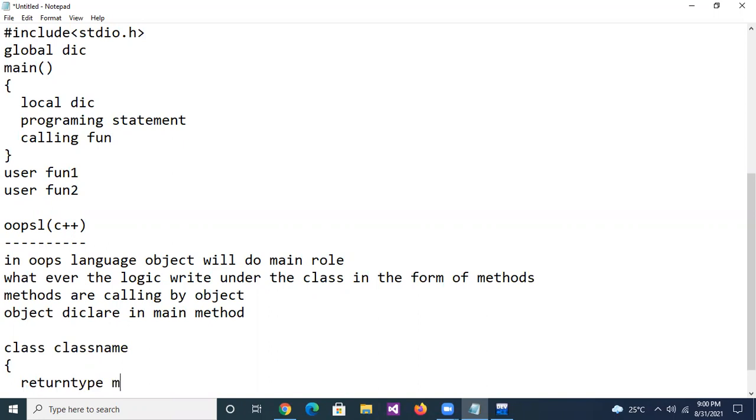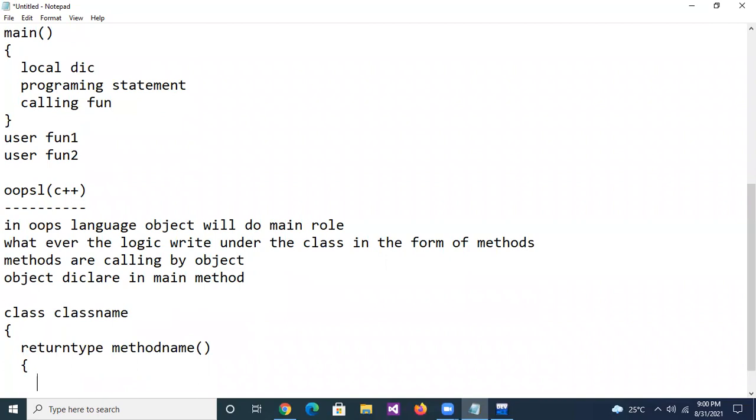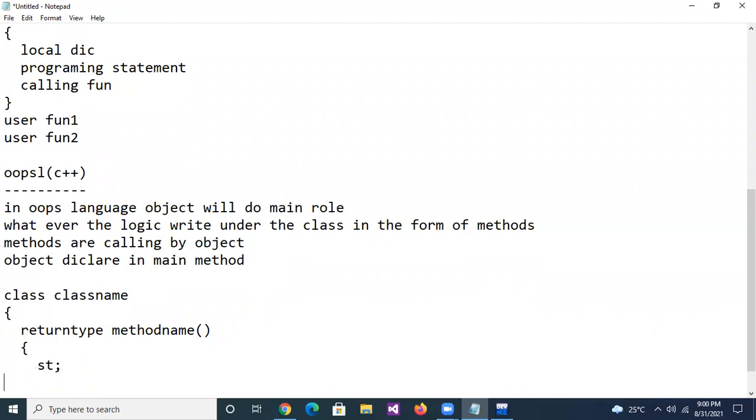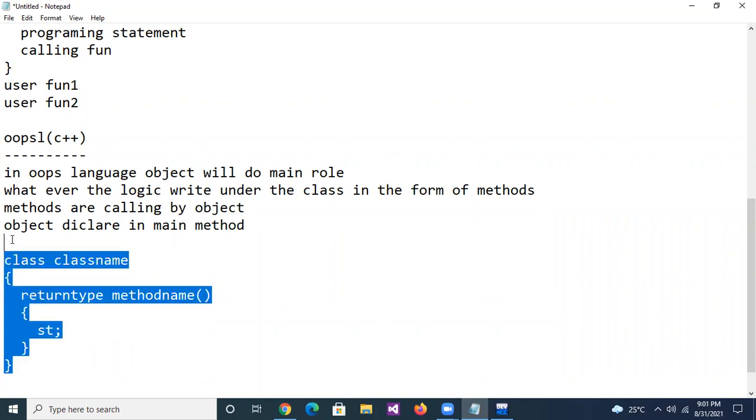Don't bother about this. So this is how to write the class and method.